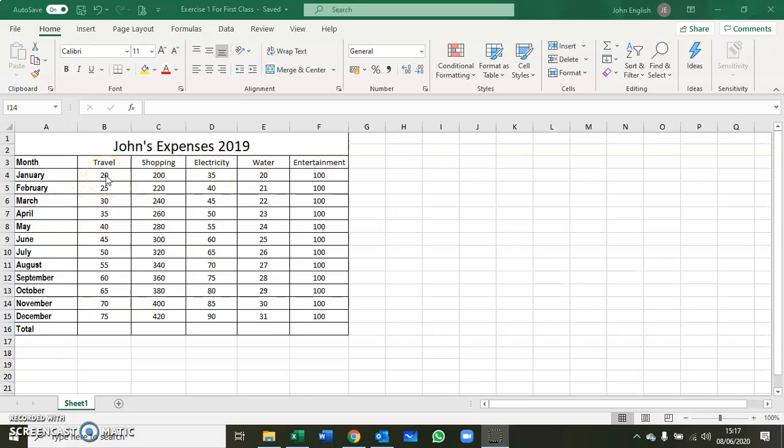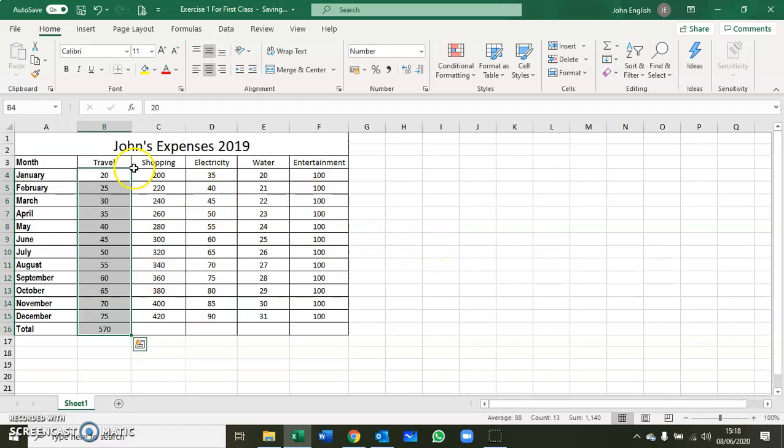So we're going to start with the travel column, and I'm going to click in there where the 20 is, and you click in, you hold the mouse left down, and you select all of the cells all the way down. Most importantly, you go down one below the last number, because that's where the total is going to go in. And then over here on the top right hand side of the toolbar, you see this funny little sign called Sigma, and you just left click on that and it will add the numbers.